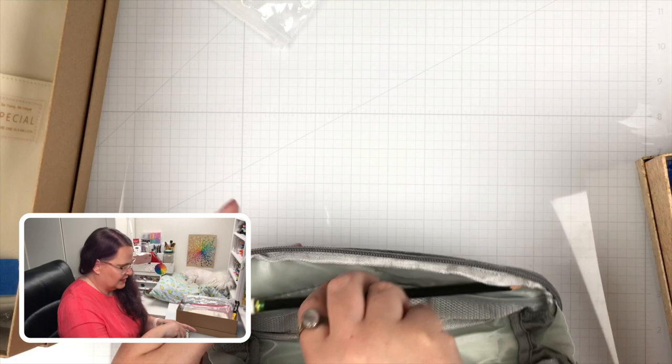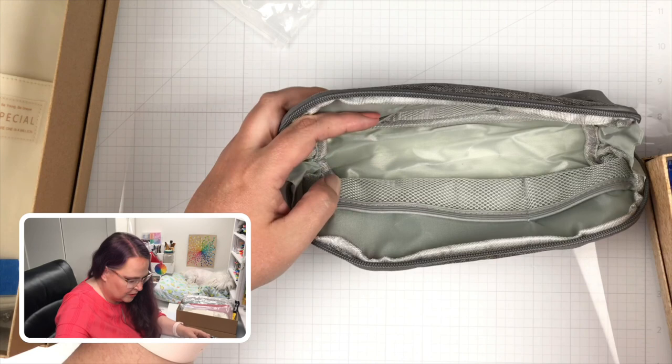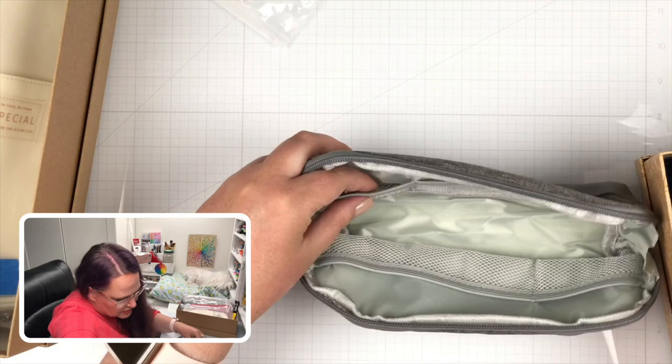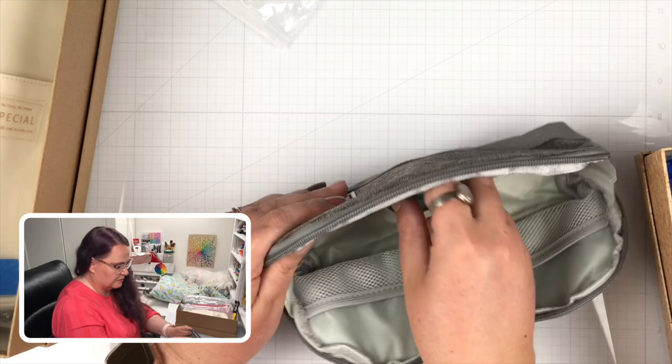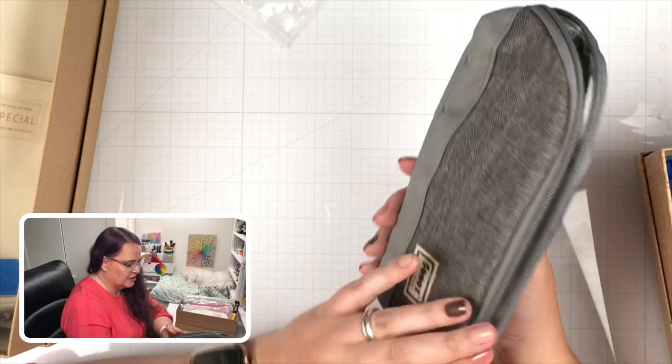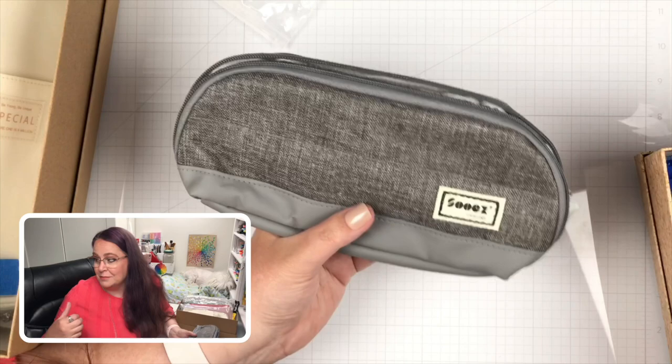These little pockets on the side have nice elastic on the top, so I was able to tuck my pencil sharpener and some washi tape into these little compartments. The little compartments, I find kind of hit and miss in these bags, so we'll see how I end up using them. Okay, so that's my first impression of this bag. It's nothing too exciting, and it didn't hold everything I wanted it to, but I don't think any of these bags are going to hold everything. We'll see. We'll do the big holding test at the end, to see how many pencils and pens it can hold. I'll test all of them all at once.